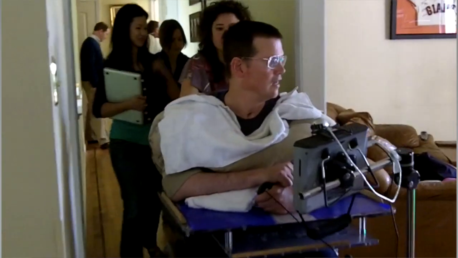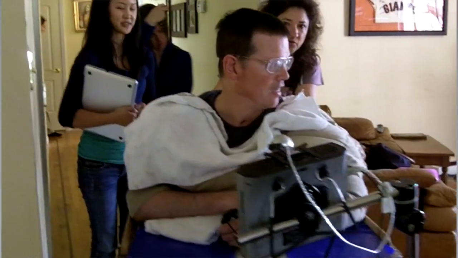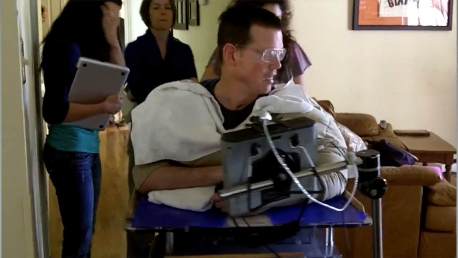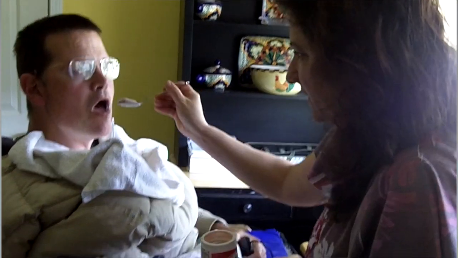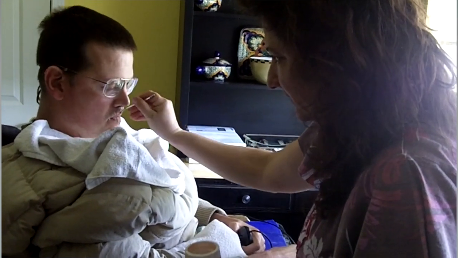When Henry was 40 he suffered a brain stem stroke which left him unable to move his limbs or speak. Jane, his wife, helps him with most of his daily living tasks, including eating and speaking.